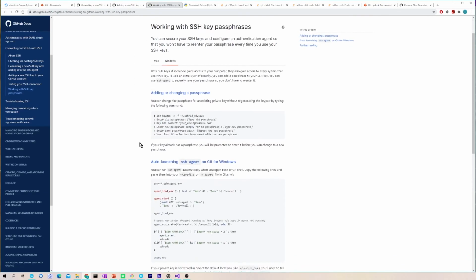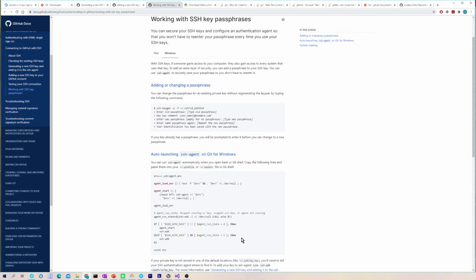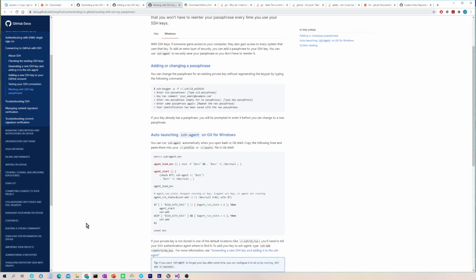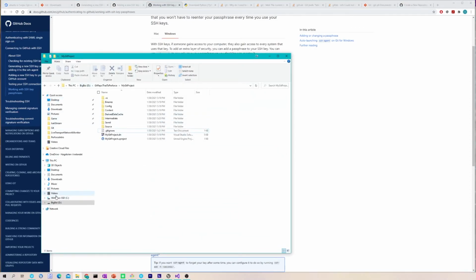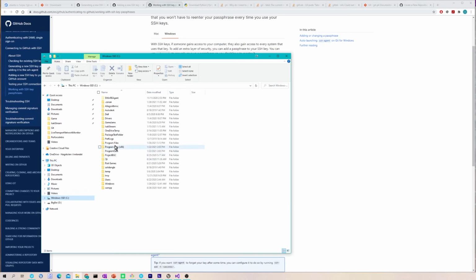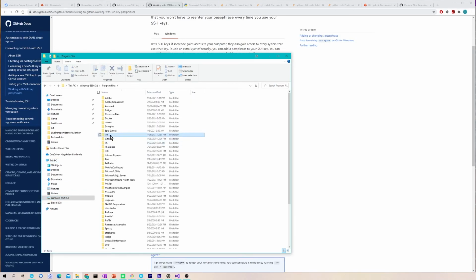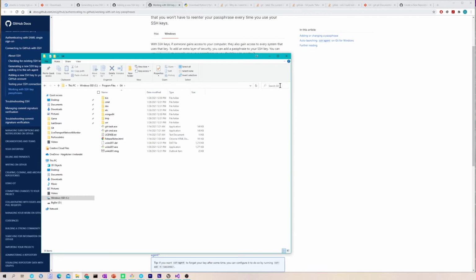We can auto launch an SSH agent on Git for Windows every time we open Git bash. So then we don't have to type in our SSH key phrase anymore, or we don't have to log in anymore when we're pushing or fetching and stuff like that. So go to your file explorer, usually it's in Program Files, Git, and then you type in dot bashrc.